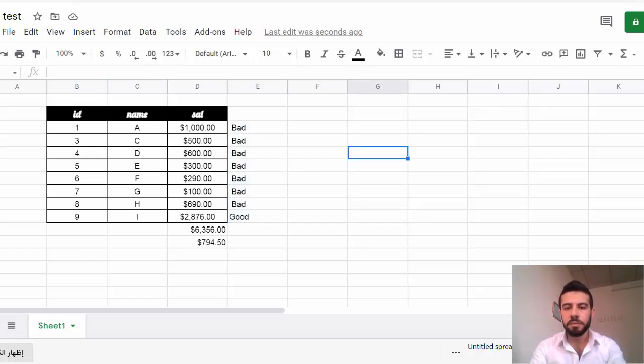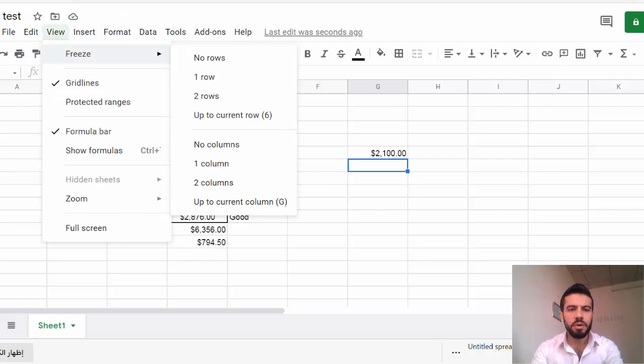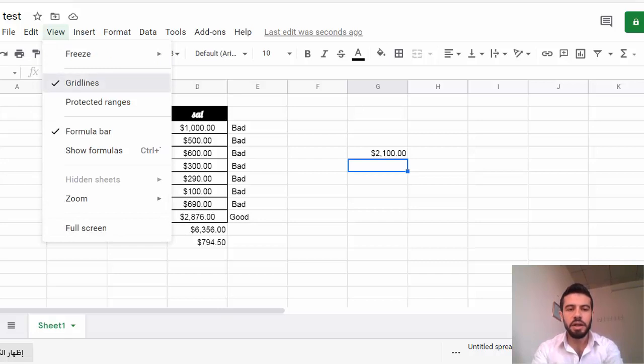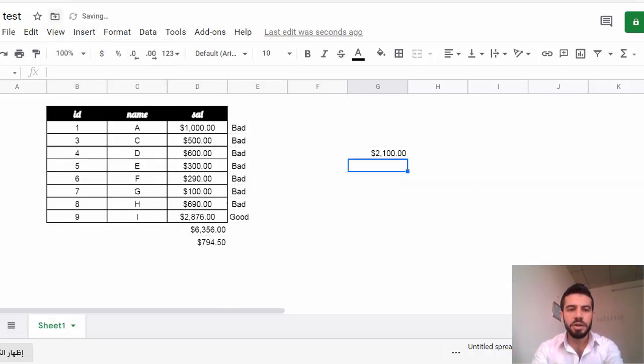We can use a formula, for example, just here equal and this number plus this number plus this number, and enter. So it is a formula here. As I said, everything is like Excel. In the view here, nothing important. We can, for example, make a zoom or full screen or something like this. I can just delete the grid lines from here, or just add them again.